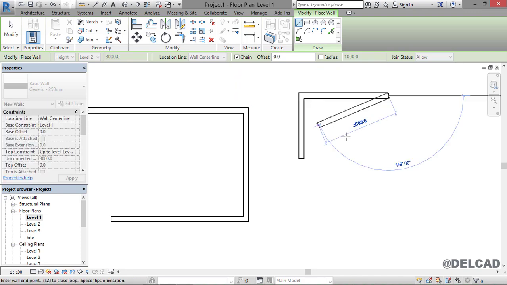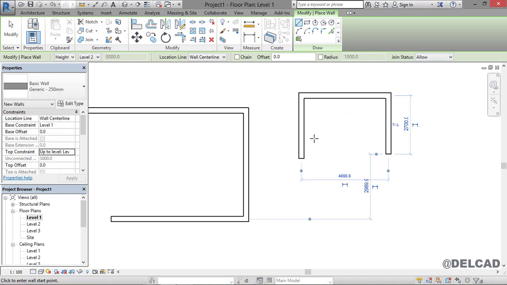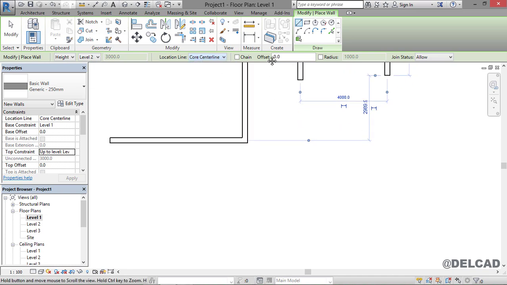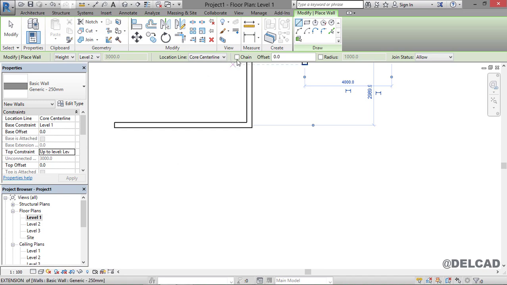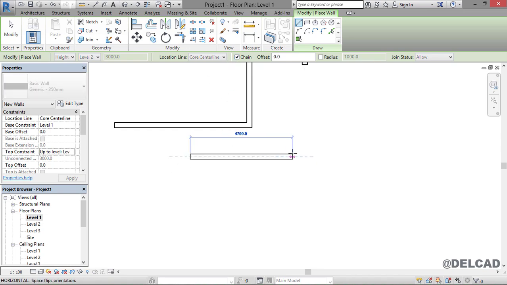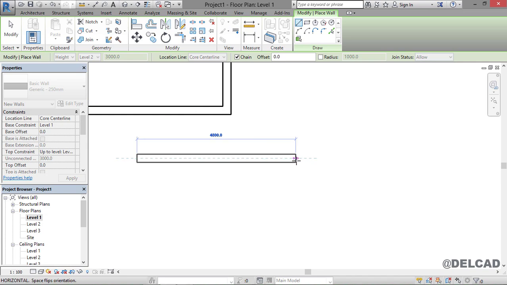Now another thing to understand is the use of the location line in your drawing. Here we have the option to change the location line of the wall. Initially we were working with the wall center line, and we can decide to use the core center line. When we have that selected and we click to draw our walls, you can also see that in this case the location line is at the center of the wall.